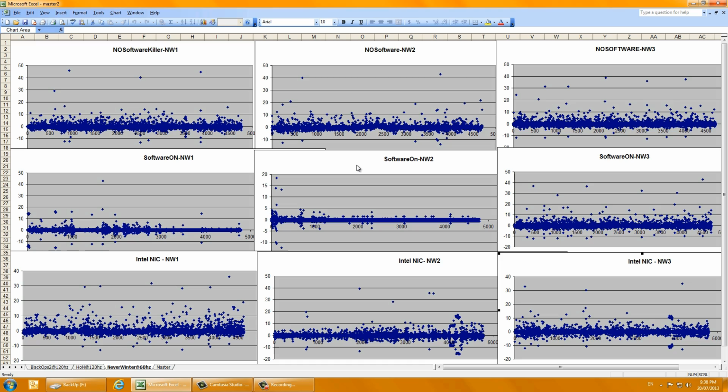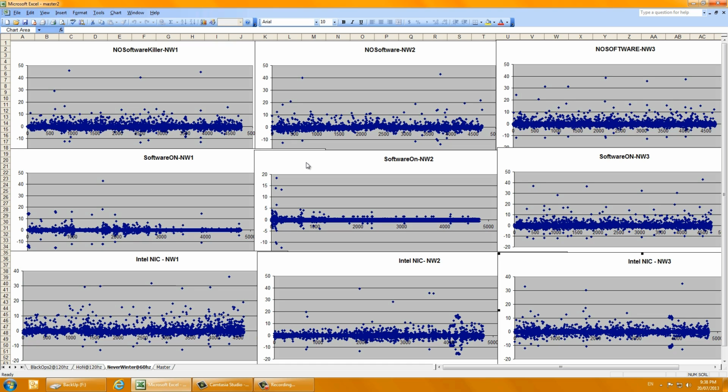As you guys know, the Killer NIC software is supposed to prioritize the gaming packets. Interestingly enough, with Neverwinter, when you're playing the game, it downloads patch files and patches the game while you're playing. I noticed that when the software was on with the Killer, the patch files were downloading very slowly. And this is why it produced this smooth result, I believe. Because it was downloading those patch files slowly, it was actually working. So I will give kudos to Killer and say that their software legitimately works.